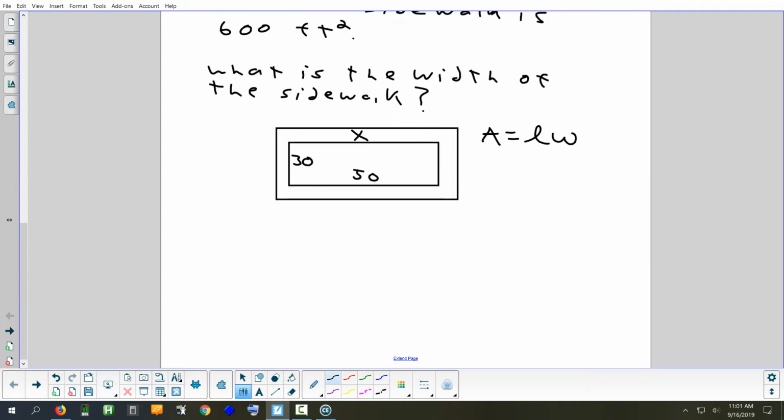Let's say that I wanted to find, well, we have three things. We'll call it the big rectangle, that's the one on the outside. We have the pool, and then we have the area of the sidewalk. So we have three different areas in this problem. Let's say the area of the big rectangle. How would you find that, based on the other two shapes I mentioned, the pool and the sidewalk?